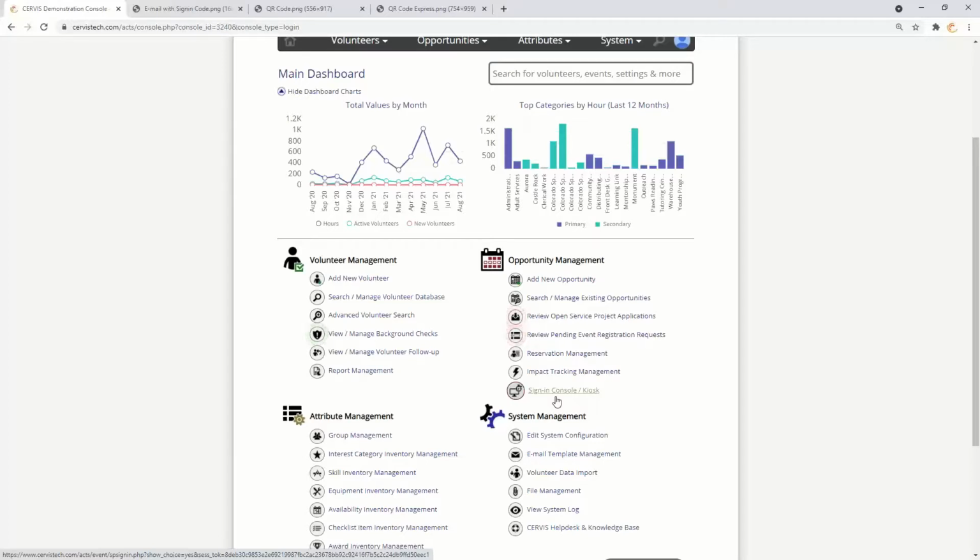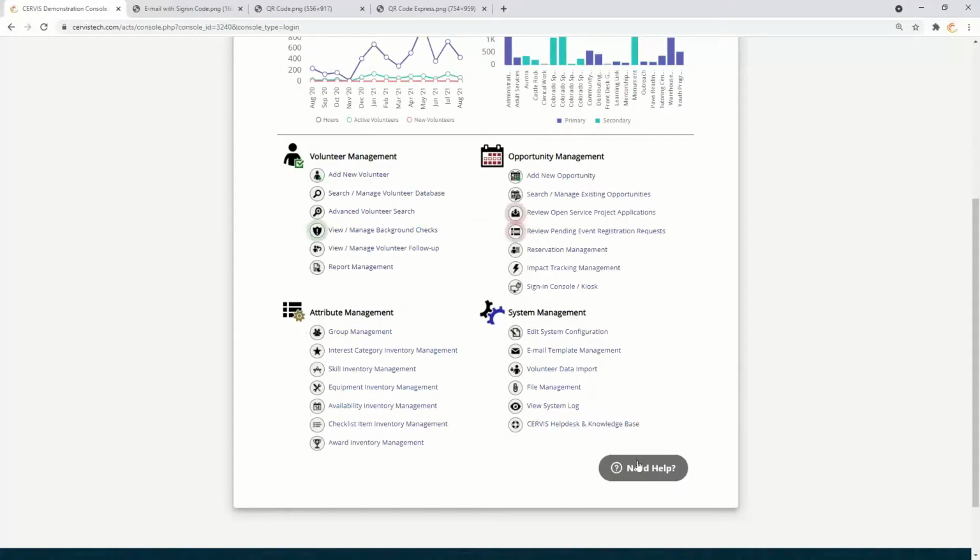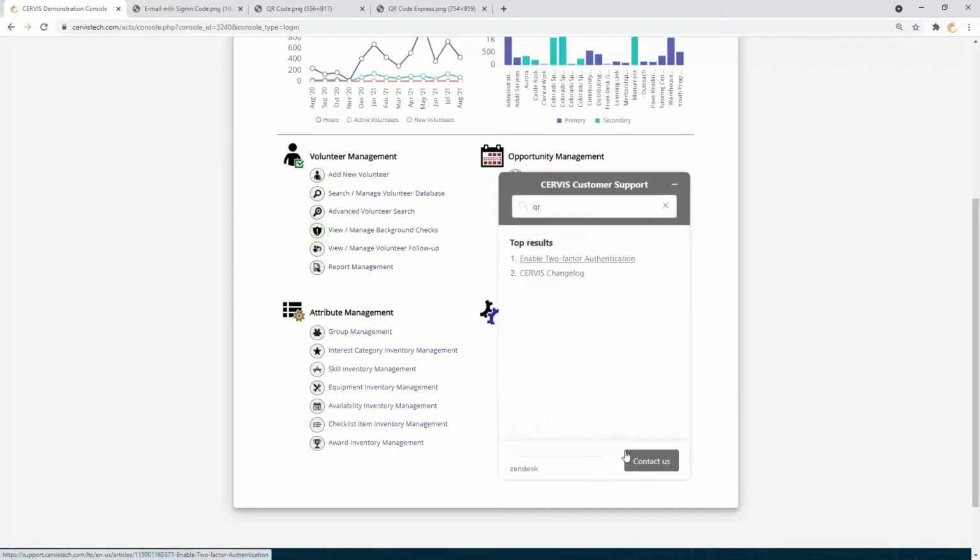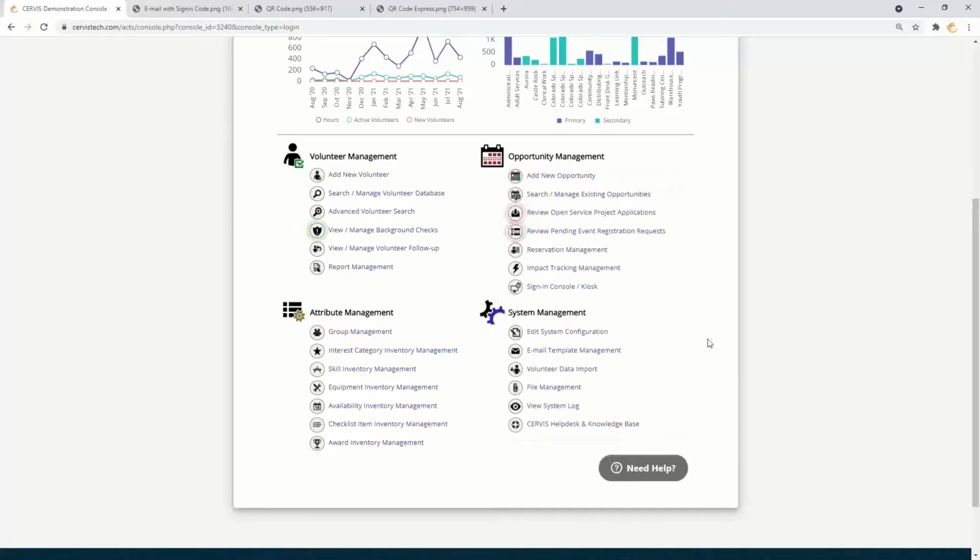This is something that obviously you could bookmark on that device, and then whenever you turn on the device, you don't have to log into your admin account, you just go directly to that bookmark. Again, that's something that needs to be collected from our customer support team directly, and they'll provide you some warnings about not passing out that link to any of your volunteers because it functions essentially as a direct Signin Console. But to do that, you can always contact our support team using the Need Help button at the bottom of the page when you're logged into your admin account. You could type in a question through here, but whatever you type in, you can always click on Contact Us at the bottom to engage our customer support team.